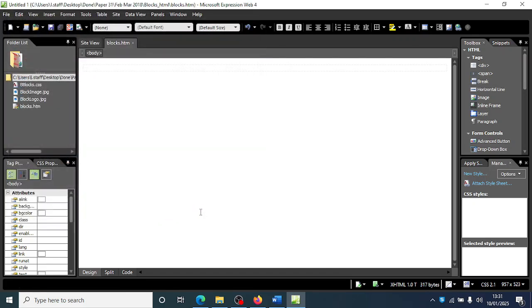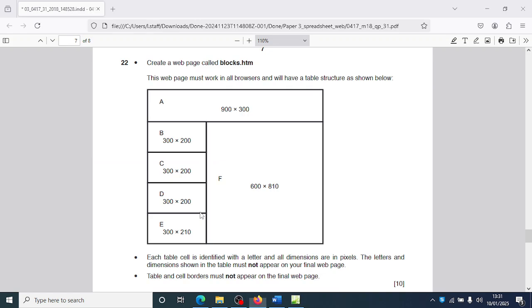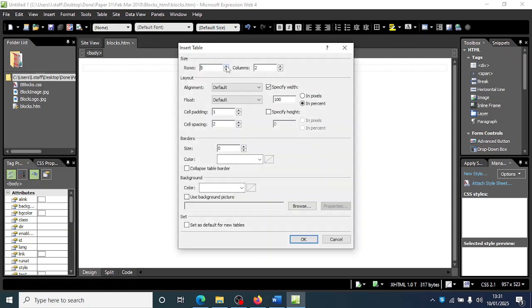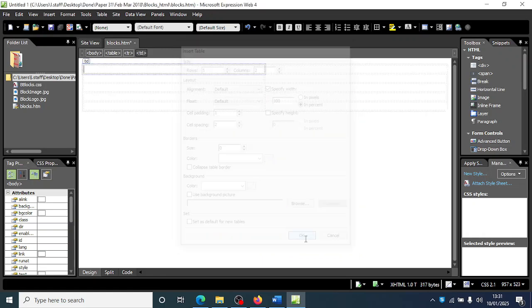All right, now we can start drawing the table. This is a table that has 5 rows and 2 columns. So right up there, you insert a table, 5 rows and 2 columns.